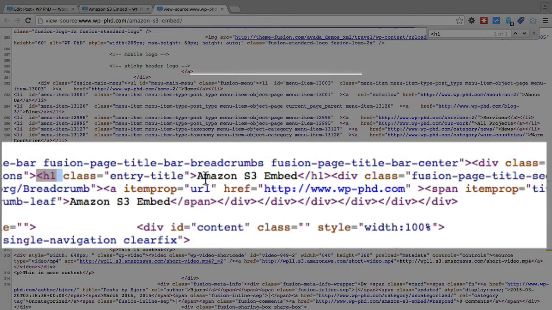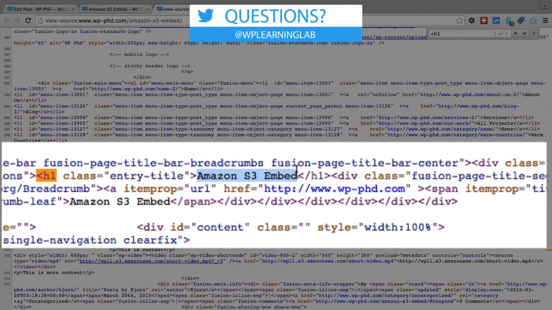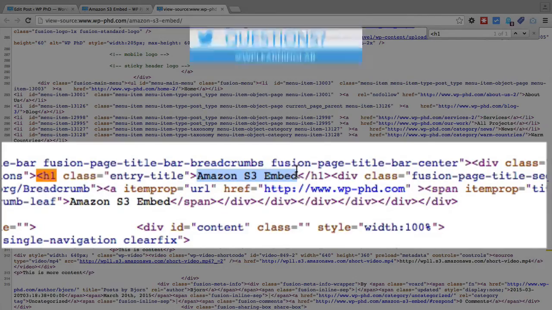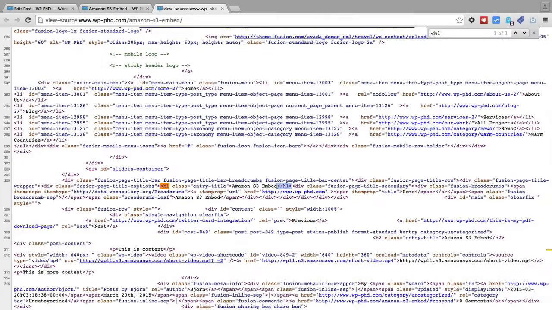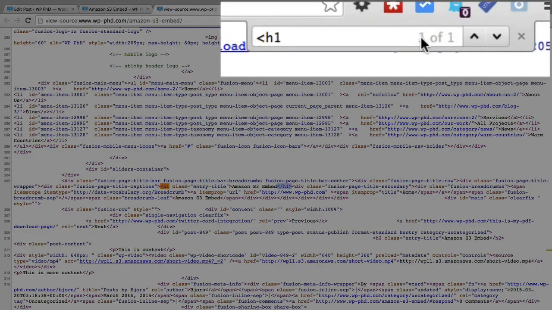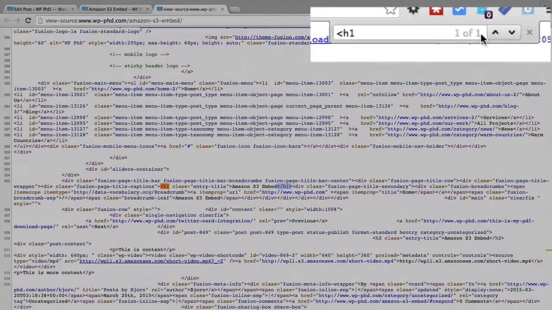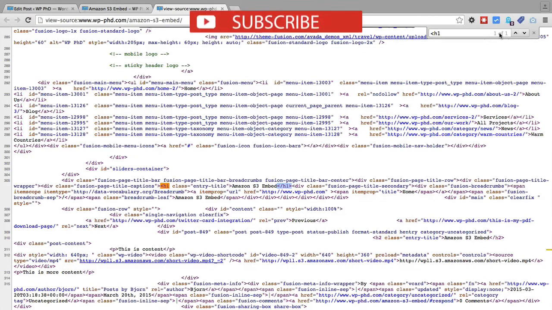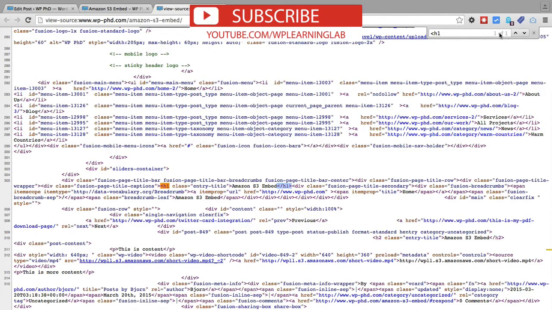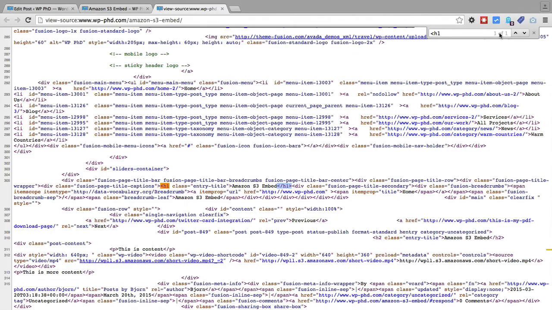And then what you should be seeing is an H1 tag that has just the content from the title field on your post or page, and then it has a closing H1. And up here, it shows that this is one of one. We want to make sure that there is only one of these per page. And you should check your pages. You should check one page and one post, because those are different template files in a WordPress theme. So as long as you check one page and one post, and both of them only have one H1 tag, you're golden.